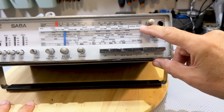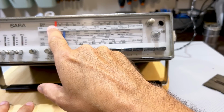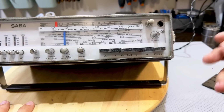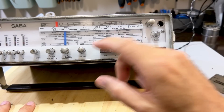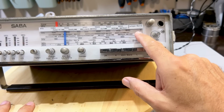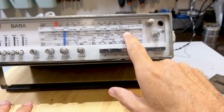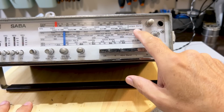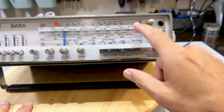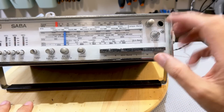Oh, I see. There's the FM, from 87 to about 105. It's pretty extensive. It's good enough. Then we've got medium wave. Medium wave goes from 520 to 1600. And immediately above that, we've got Europa, which goes from 1380 to 1600. So this was the second broadcast band, more specific to Europe, I presume.